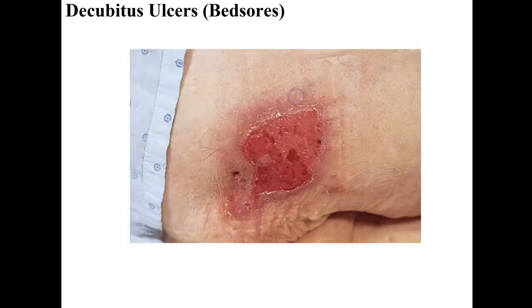So going into decubitus ulcers or bed sores, this is going to be when you put pressure on an area for too long. We find this in a lot of patients that are in the hospital or in nursing homes that are in bed or bedridden for a long period of time. You need to go in and make sure that you move those patients. If you do not move those patients, then that pressure on the skin starts to actually cause sores or ulcerations in the skin, and it destroys the tissue.